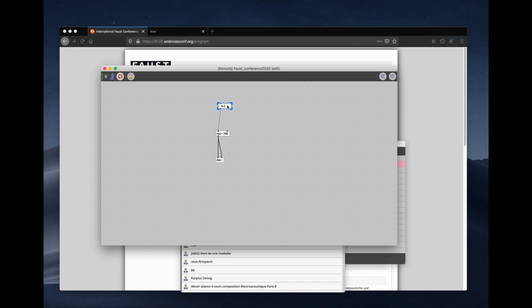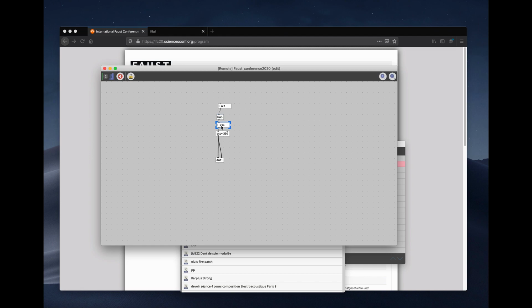To share control, we need another object. The name is hub, for example, and then when I click here, I can share all the control information from one patch to another. So if I go to my second account, now I can drag, and you see that this one will change because I'm changing the control with a hub. Actually, I'm not sharing the signal, but I'm sharing the control with a hub. So that's really important to know.